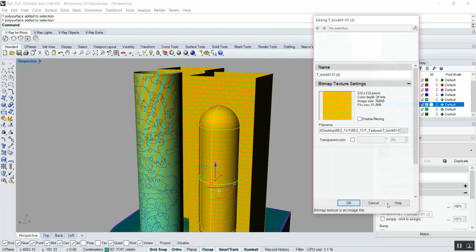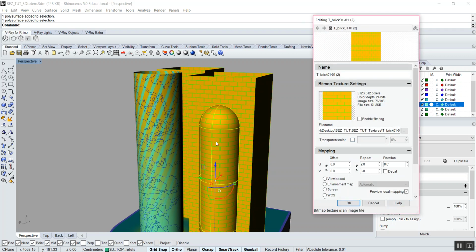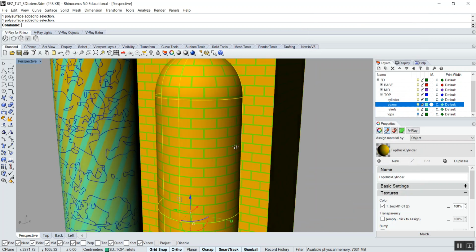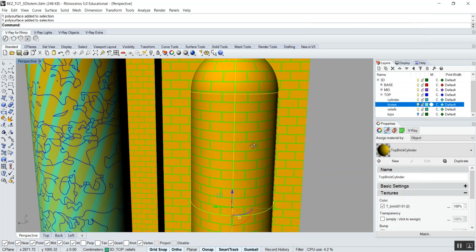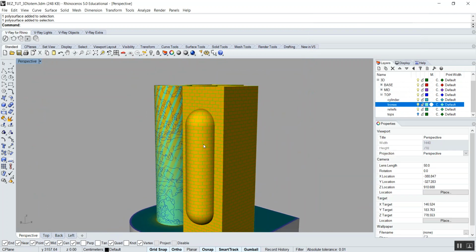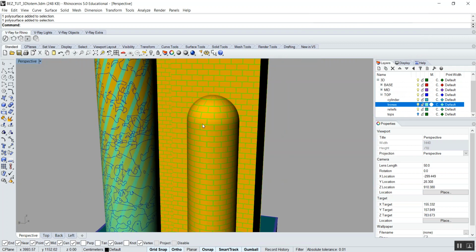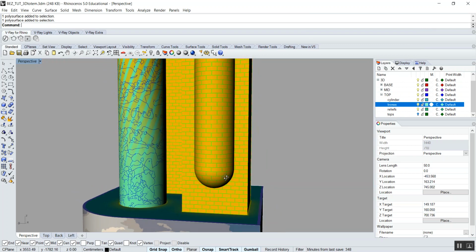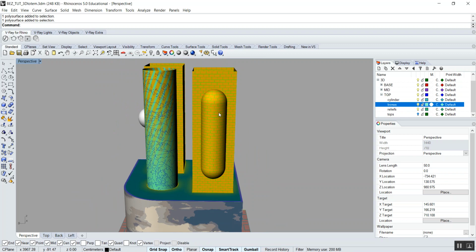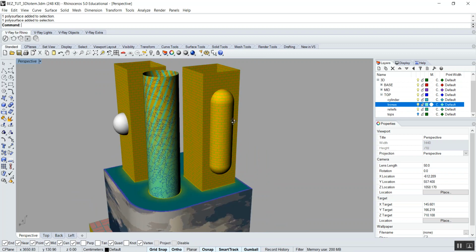Now, since it's a new material, I can adjust the mapping here. What I need is to make it less stretched in the horizontal, so I need to repeat more times. Let's try it with 3. And we see that it's already looking quite well, so I'm going to leave it there. With this, what we get is a texture that is pretty well matching, applied to two different geometries.